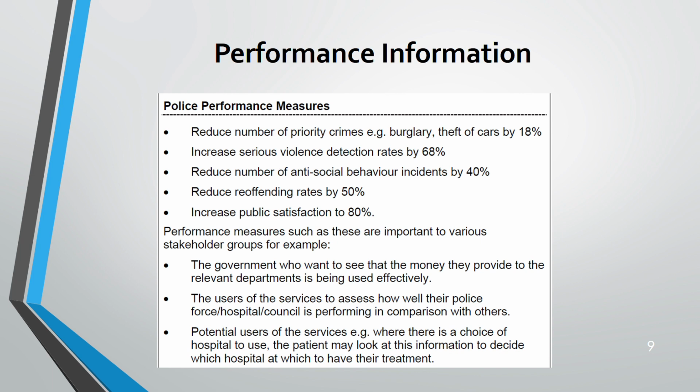So here, performance measures such as these are important to various stakeholders. Various stakeholders rely on this performance measure, not just shareholders. One is the government. Why? Because the government is collecting tax. So they want to see, and also they want to see that the money they are providing to the relevant departments is used effectively because they are using taxpayers' money.